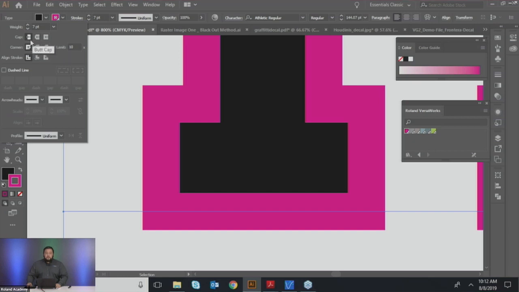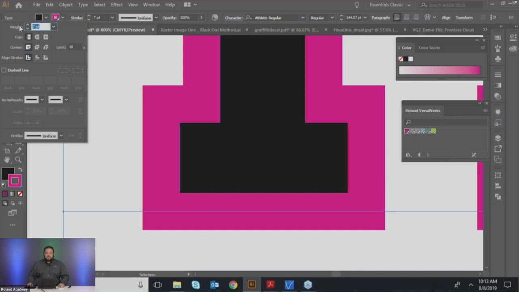You also have the ability to manipulate what kind of cappings you want. Rounded caps. You also have the ability to change your corners. So I can change it to a rounded, a squared, or kind of a beveled edge. For this example, I'm going to leave it as a square. The main key thing that we also want to cover is your stroke should be set to the center. Okay? VersaWorks will see all of this color as data.